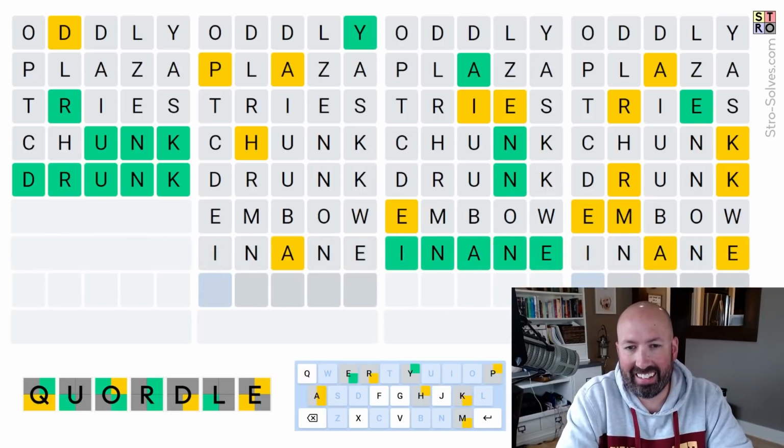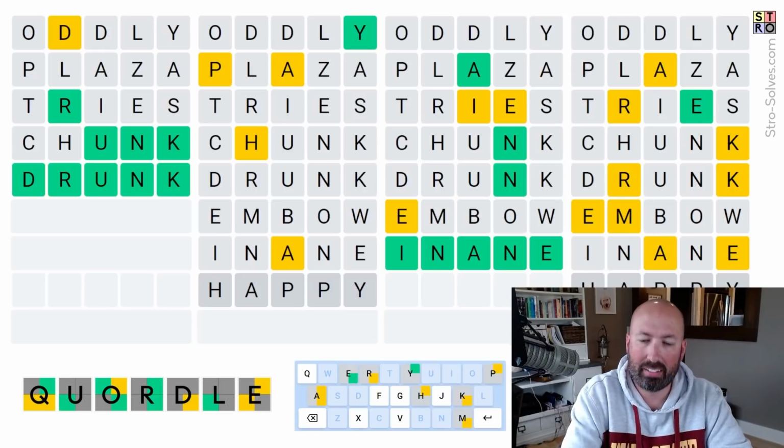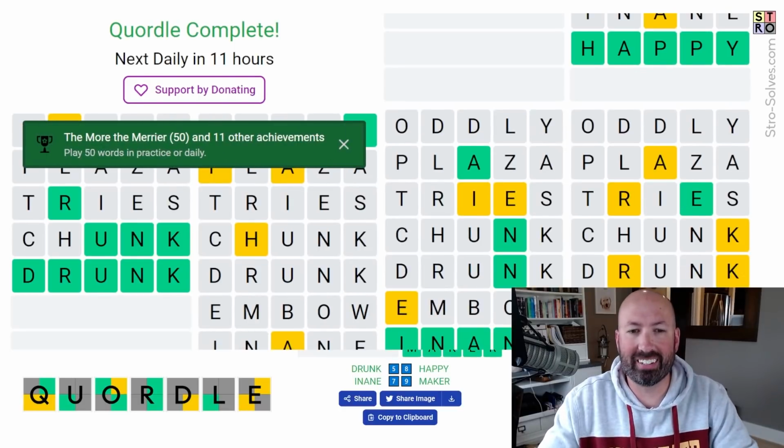All right. I think I'm gonna do happy. I feel more confident in that one. I feel like there's a lot of yellow here. I mean, there's a lot of yellow up here too, but I feel like there's potentially another anagram of maker that I'm not thinking of, but I don't know what it would be. All right, happy. Got it, okay. And the A is there, so I think it's maker. Let's go with maker. All right, it was maker.